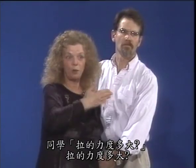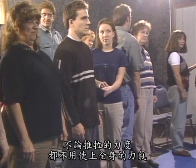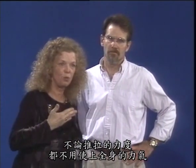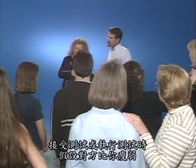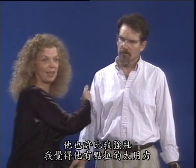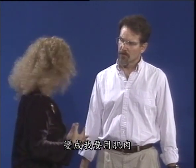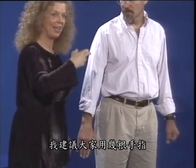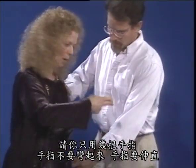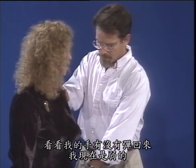How much pressure to pull? I would say you don't have to push with all your might, you don't have to pull with all your might. When you're testing someone who is weaker than you are, he might be stronger than me, and it felt like he was pulling a little too hard, so I've got to use my muscles. What I tell people is just use a couple of fingers, fingers straight, and see if I have a bounce.